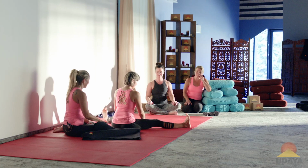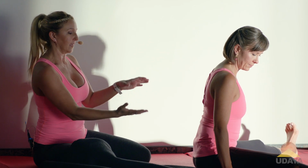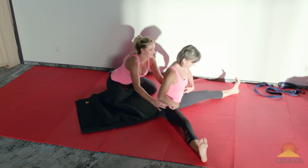Is that okay? You want a little bit more height, or is that good? No, it's good. So all I did was take her pelvis, and by elevating the right side, which was lower, it just shifted her positionally, and now she doesn't need to internally rotate. So she's happy here, yeah? Happier. You've also got a little compression in here, yeah.